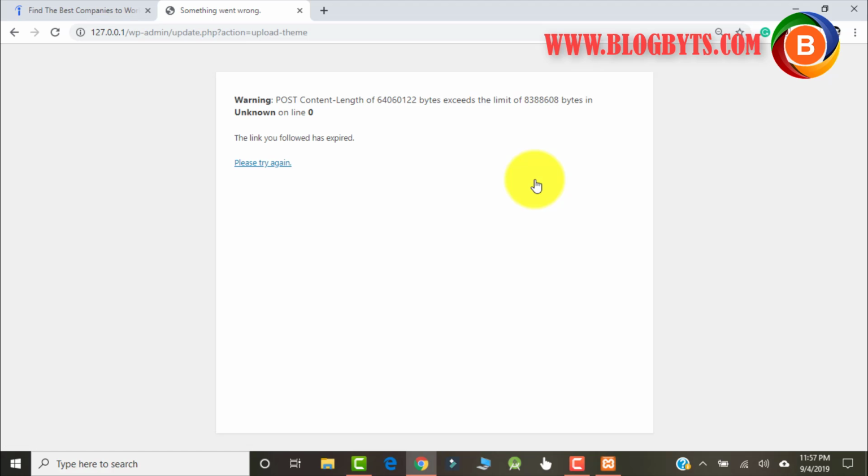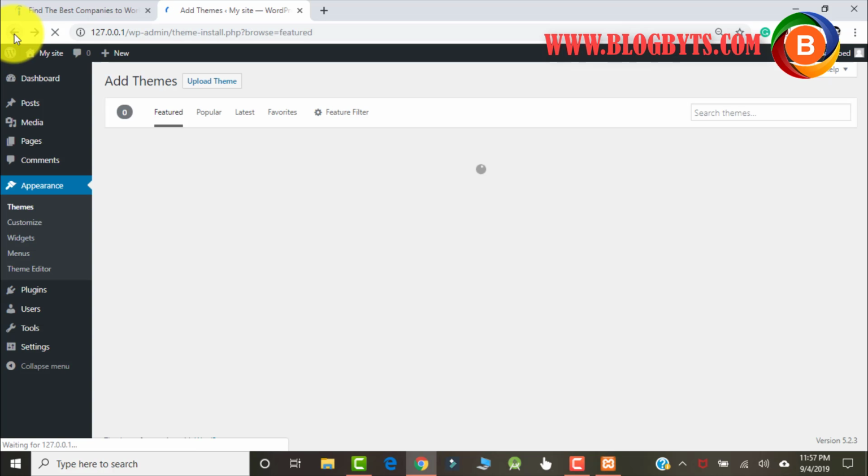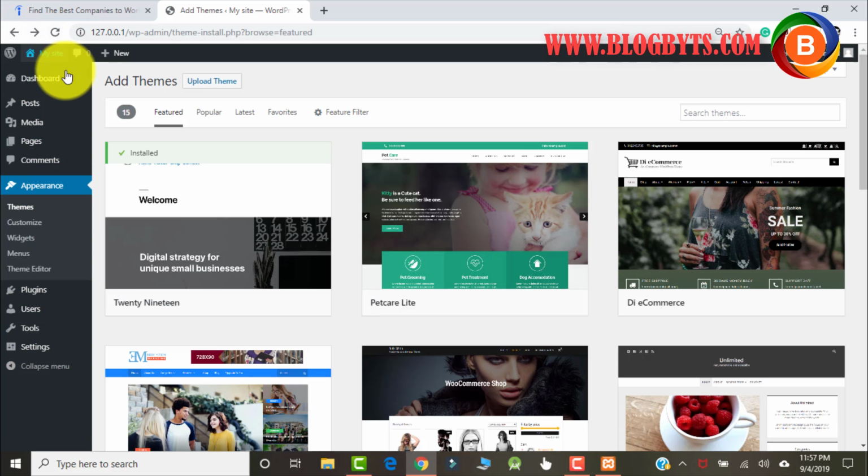So as you can see, the theme install has failed. It usually happens with all the shared hosting because of some limitation from the shared hosting, and could be because of some other PHP issues. So I will tell you here a different method which you can use to install the theme by uploading the theme files to your web file manager.